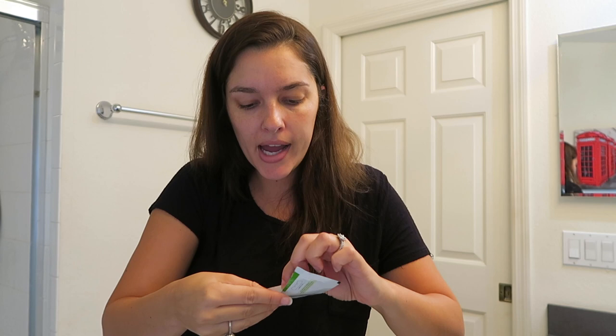Next we're going to move on to whitening. Whitening your teeth is super important. There aren't many whitening strips that you can use safely back to back. These you can use twice a day for seven days — it's like a regimen — and they are custom fit, so if you have smaller teeth you can trim them down. You just tear it open like this — these are for upper and lower teeth. My personal preference is I don't like to eat or drink anything for about an hour after. You peel it off and line it on your teeth. They're kind of long, but again you can cut them. I will say they don't stick as well as I'd like at first, so you have to keep holding them down until they really adhere to your teeth, but now they're fine — they're on.